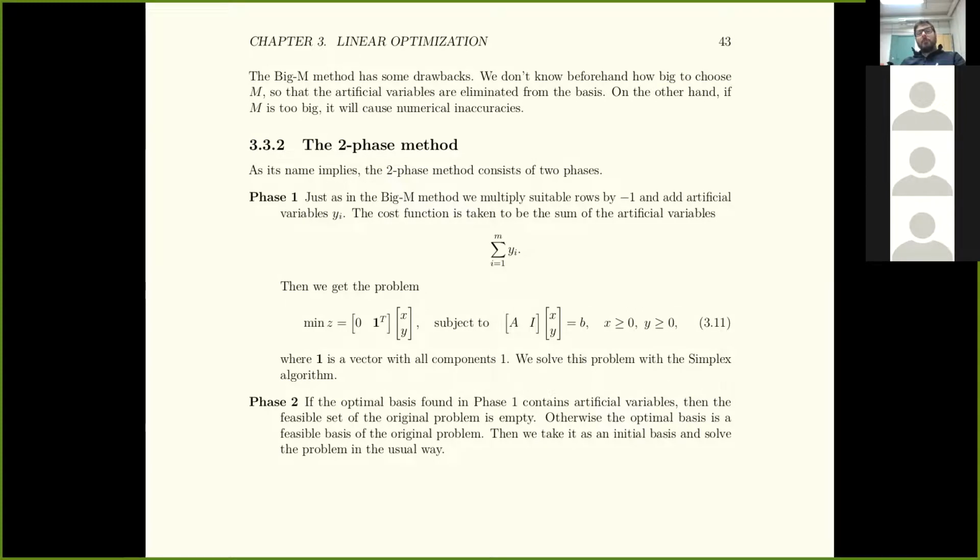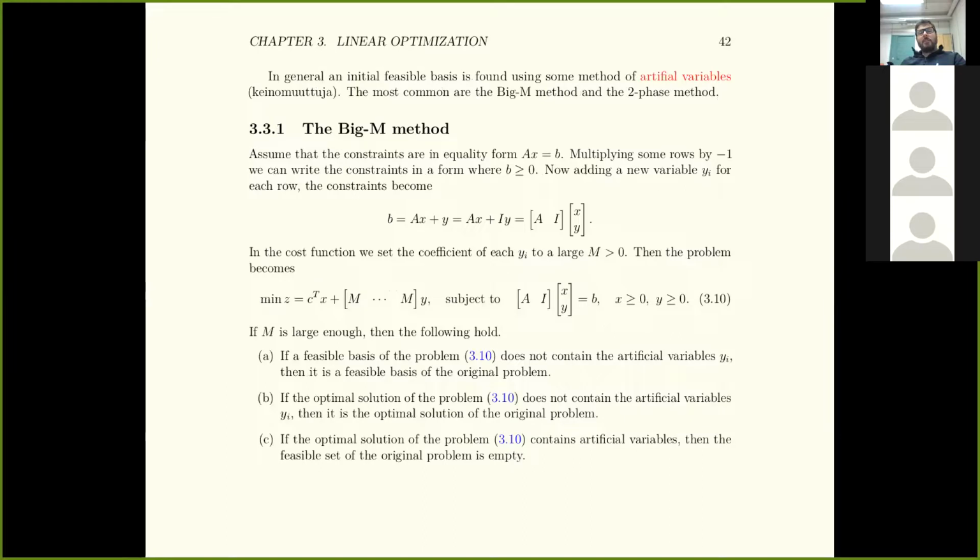I've usually said that you should study one of these, the two-phase or the big M method, and try to understand how and why they guarantee that we can use them to find a basic feasible solution or even an optimal solution to the original problem. One of them will do. I will ask in the exam: if you have no obvious basic feasible solution of the original problem, how would you go about searching? Then cite either the big M method or the two-phase method. It doesn't matter which you choose. Look at these and understand how they work, how they can be used to generate a basic feasible solution for the original simplex algorithm, in the sense that the simplex algorithm doesn't get started without one of the basic feasible solutions.